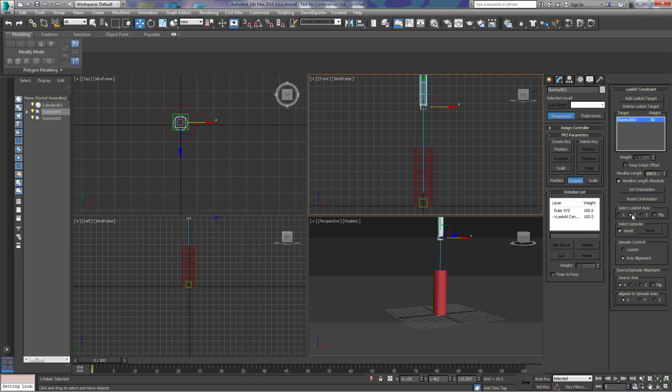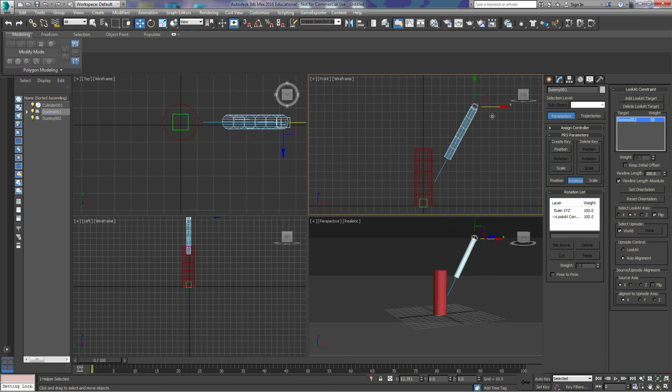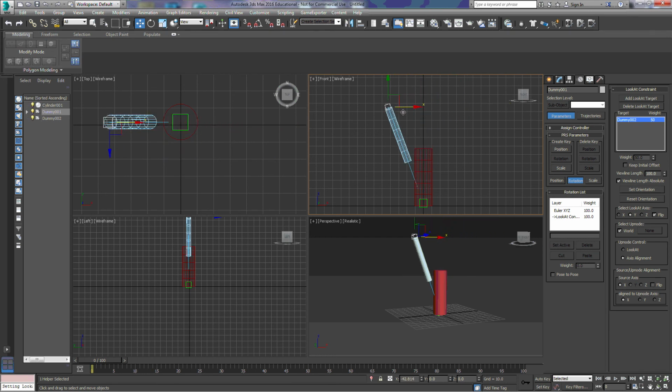We can change that, and here we can see it's opposite of where it needs to be, but it's the right axis, so we'll just click on flip so that it's lined up with each other. And at this point, if we move our dummy, you can see that the cylinder is pointing to the bottom of the dummy, but it's not staying with this cylinder. So we still have some work to do.